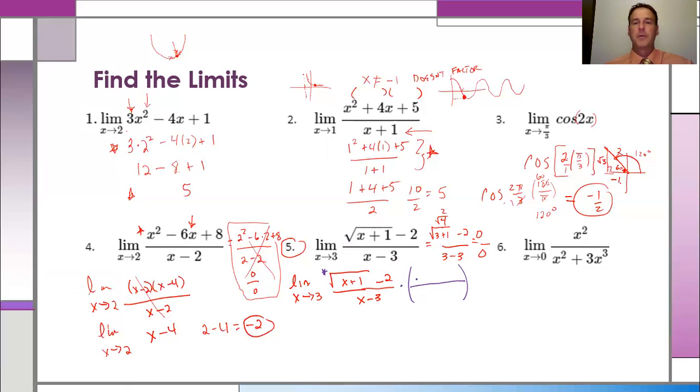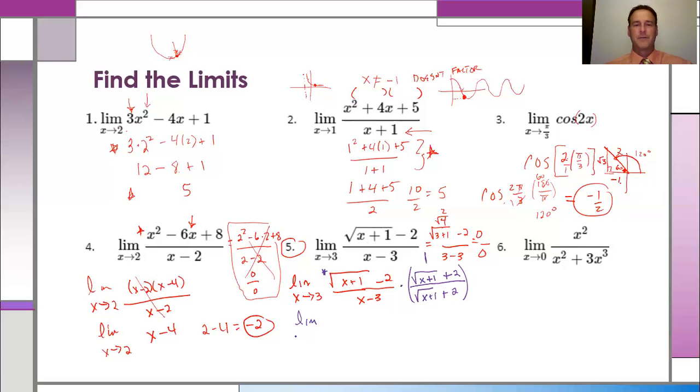So I'm gonna recopy this. However, I'm going to change something. Instead of having a subtraction sign, I'm going to put the reverse, the addition sign. And then whatever I write on the top, I'm also going to write on the bottom, because this is 1, anything over itself. Agreed? Good.